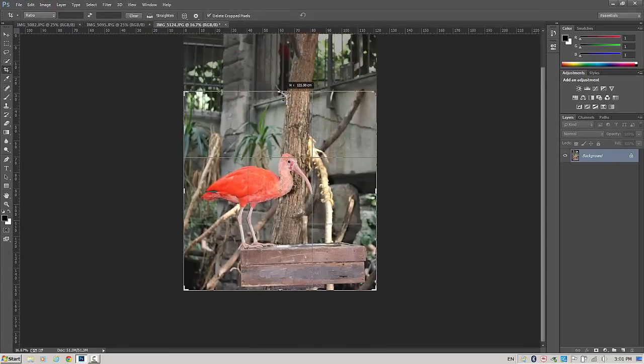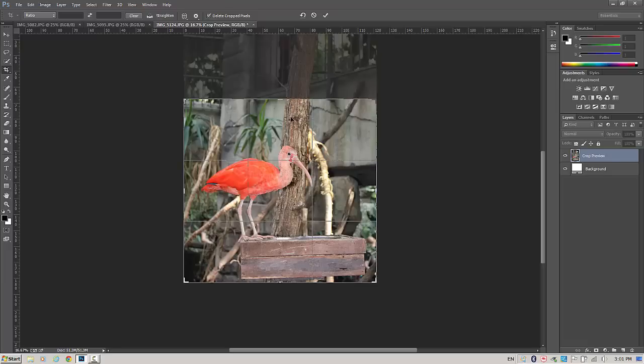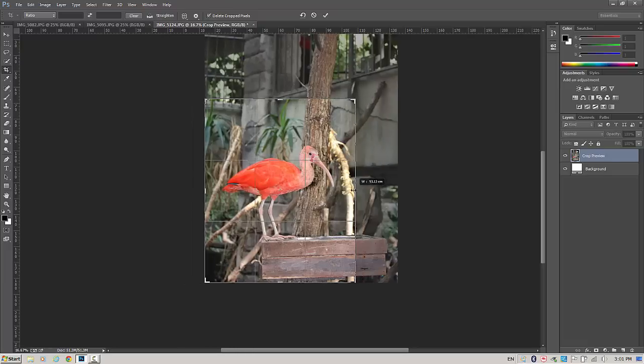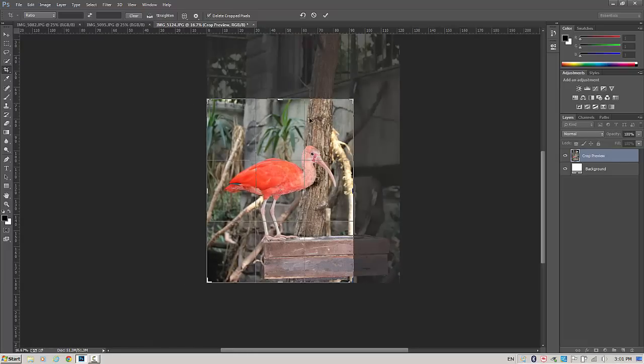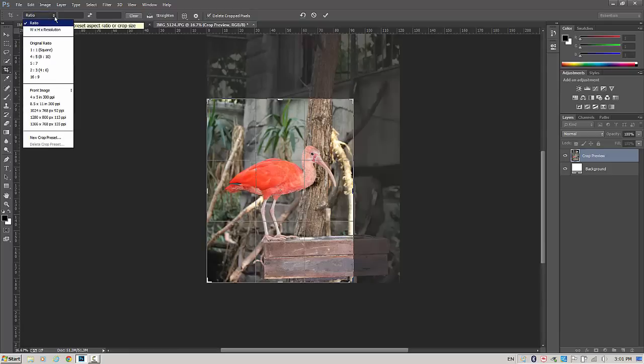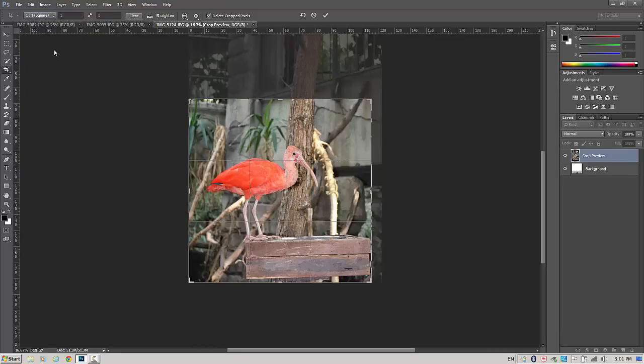So if I wanted to, I could crop it this way just by clicking on and dropping from the corners and the transform controls. The transform controls are anything from the corners and the middles of each area of your composition. So here I've done a freehand, unconstrained crop. But for the requirements of this assignment, I actually want to have a specific ratio. Let's go back up to my options toolbar and change the ratio to a 1:1 square. I'm going to go ahead and click on 1:1 square.